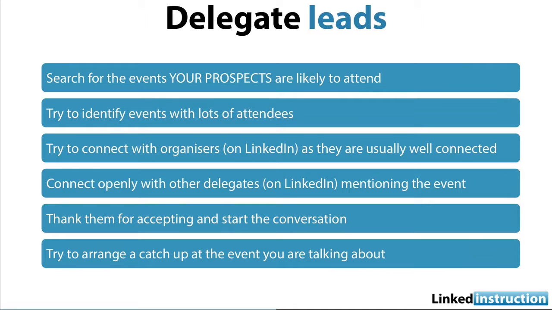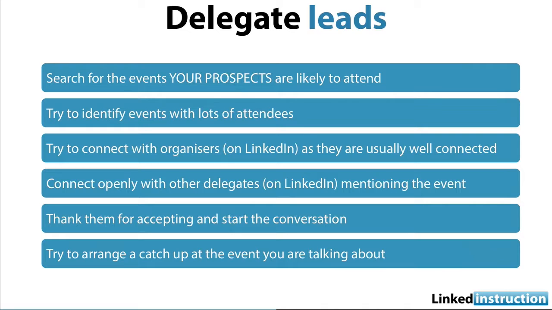Try to connect with organisers of these events on LinkedIn, of course, as usually these people are very, very well connected. And if you've got a trade event or an industry event, the organiser is usually fairly influential. They may be a very good source of future business for you. If they know a lot of your target market and you can build a relationship with these influencers, then they can help generate additional leads, additional sales, additional interest and engagement for you.